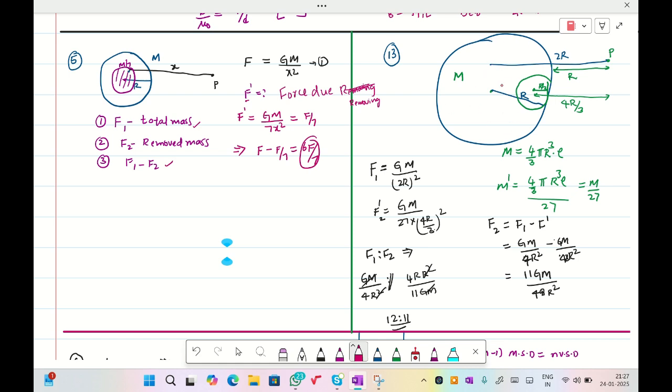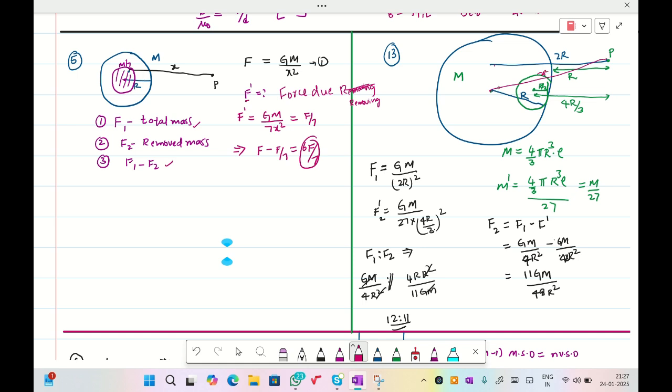So the distance is given. The point mass is at a distance from the center. So here, for understanding's sake, I have taken the point here. So it is on the line of the axis only. You can take it on this central axis only. Wherever you take it at a distance 2r, no problem. 2r distance from here also you can take, no problem at all.